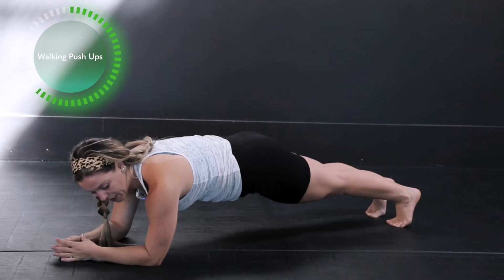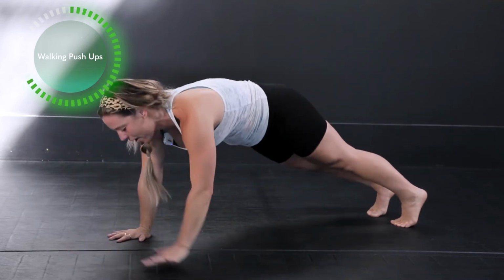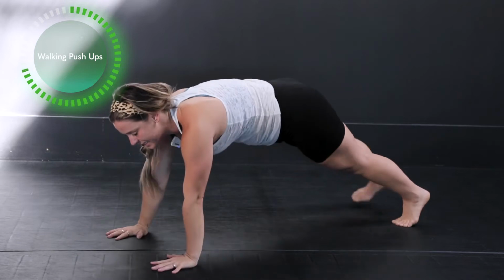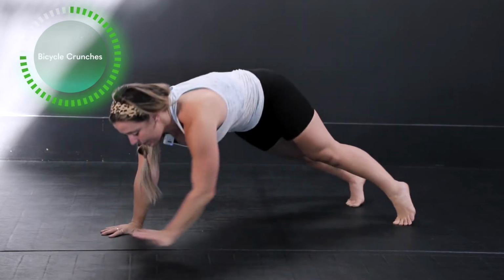This is perfect just as it is, but I just can't keep still for that long, let's be honest. So I gotta do some walking in the park. Keep your hips facing down towards the mat. Less than 10. We will flip onto our back for bicycle crunches. In 3, 2, flip it over.